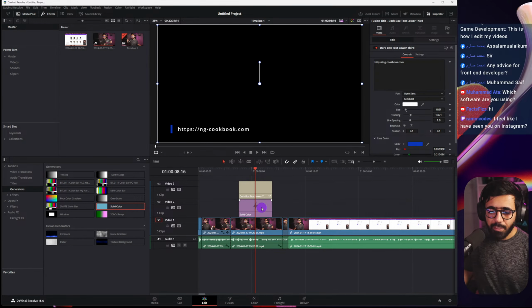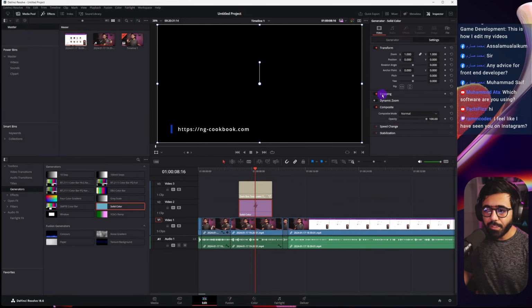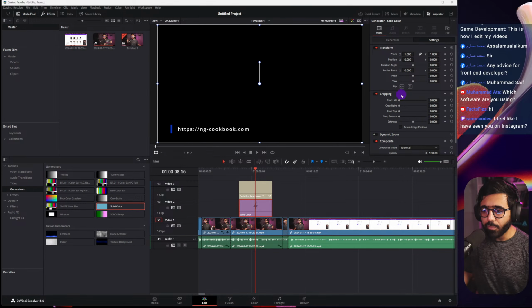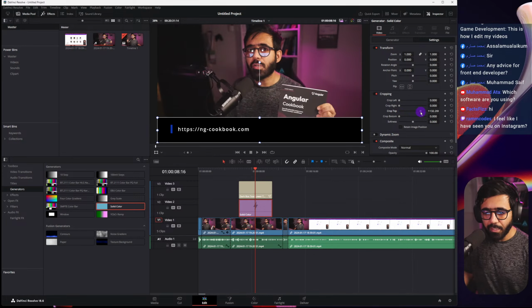You do that by first clicking the solid color and then going to settings from here, and then you have this transform, which has a bunch of things, but then you should also have cropping. I thought I saw some other options as well, but let's see. If I hit this, yeah, okay, here. When you click this, it will expand and you can now do crop top. If you crop top, you can see that it brings it like here, right? If I don't want this to be too much on the top, I can bring this a bit down, or I can also change the opacity of it as well.